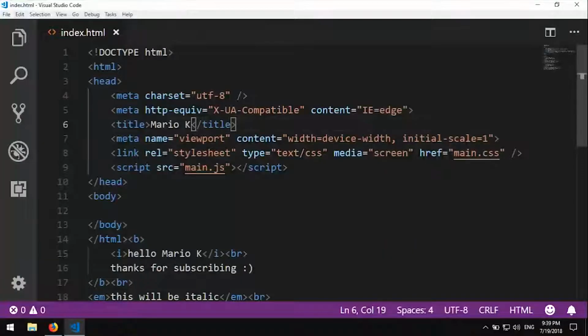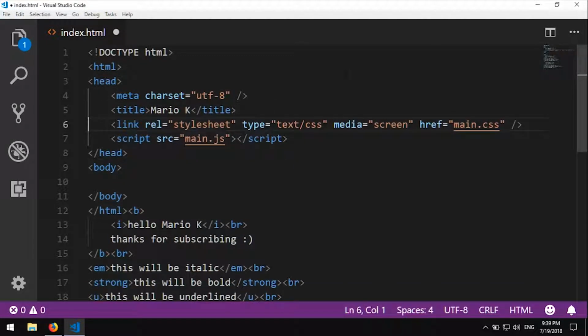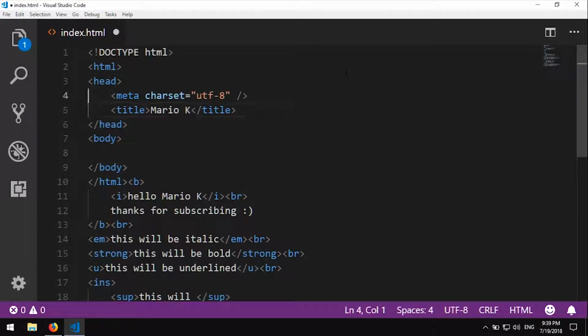And all the other tags in the head tag are also meta tags. So for now, I'm going to delete this one, and these 2 tags, and I'm going to keep this. This tells the browser that my file contains UTF-8 characters. If you want to write anything in non-Latin, non-ASCII characters, you need to set this to UTF-8.